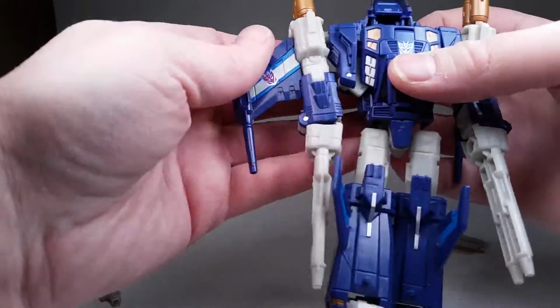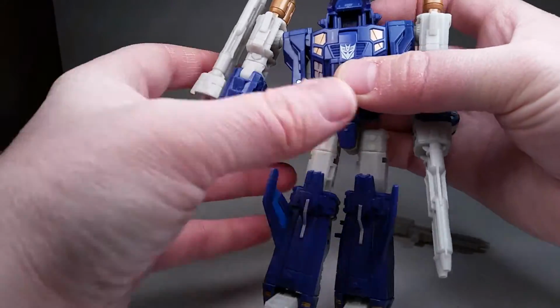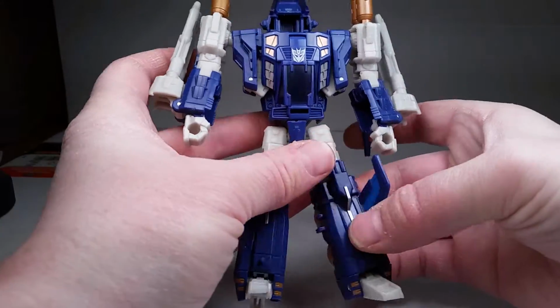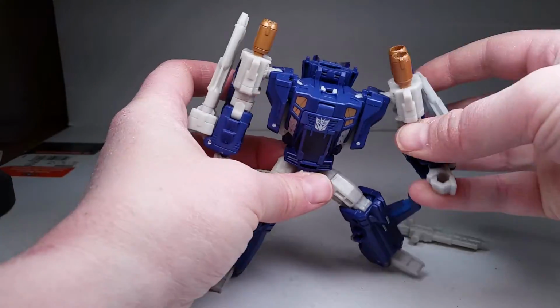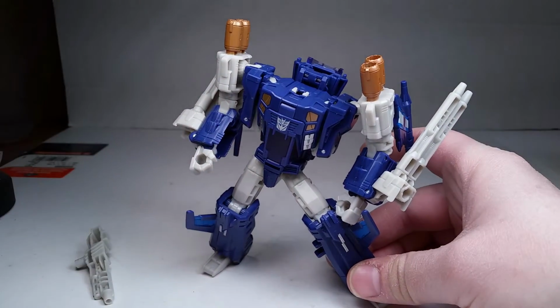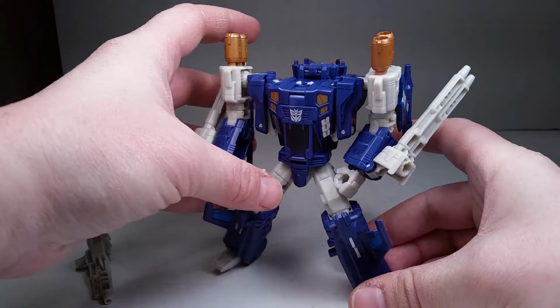You fold his wings back a little bit. You fold these back, you flip out his hands, and he is just ready for freaking action again. Fold this back, get him ready for a pose. And we're back in robot mode. Let's get him a little pose better than that.